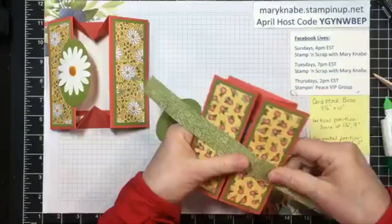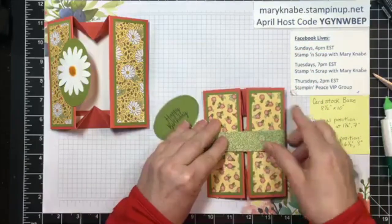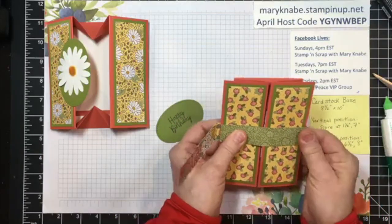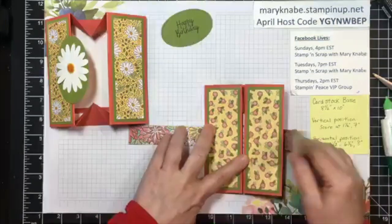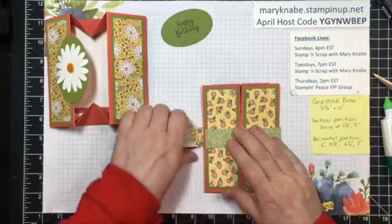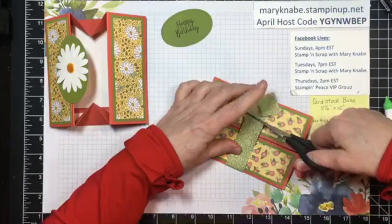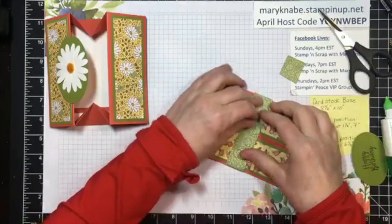Now this really is going to be too big. See how much it overlaps? But it's really okay. I'd rather have it overlap a good amount than not enough. But if you feel like you need to trim it, you'll probably need it to be about 9 inches. I would say 9.5 inches for sure, because the width of your card is 4 1/4. So times 2, it has to go around twice, would be 8.5, and then you want it to overlap some. I always like it to overlap, and I'm just going to trim mine here, because when I put this piece on my belly band, that little seam will be covered up.